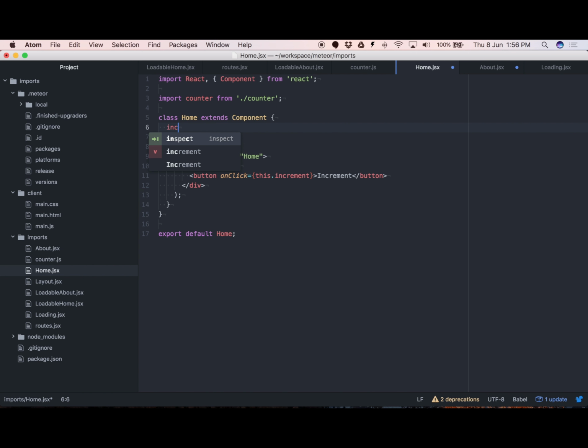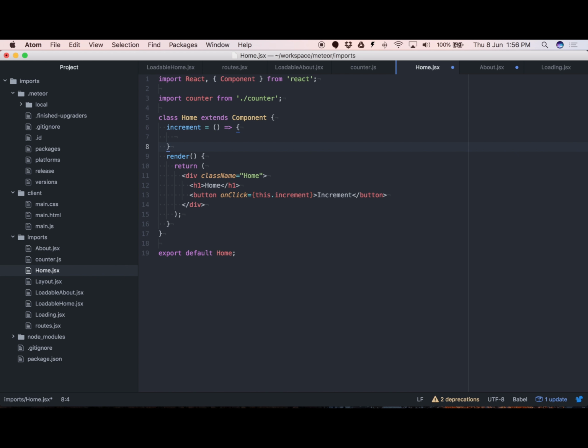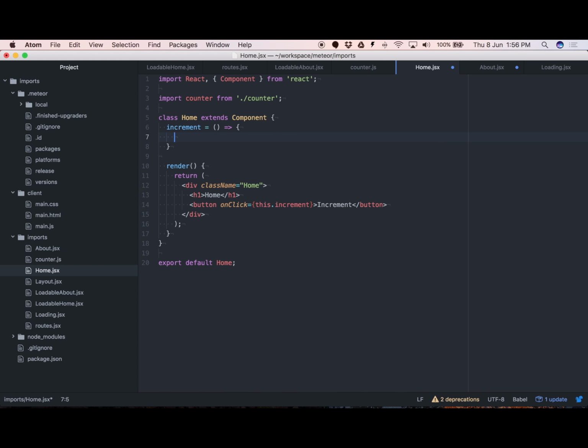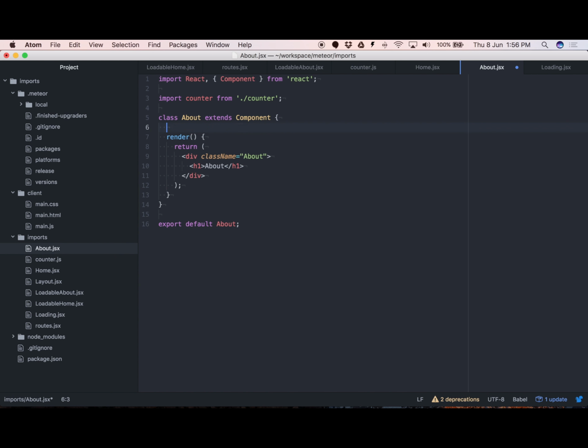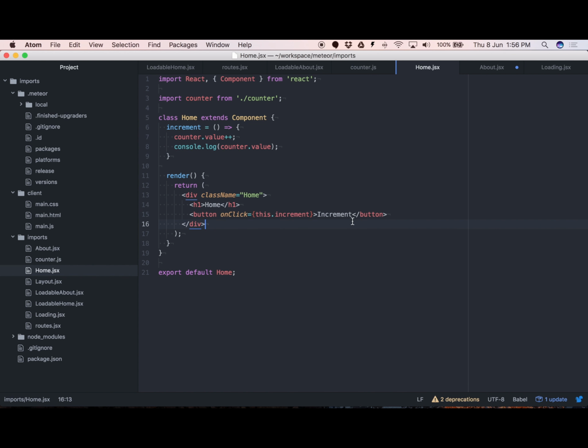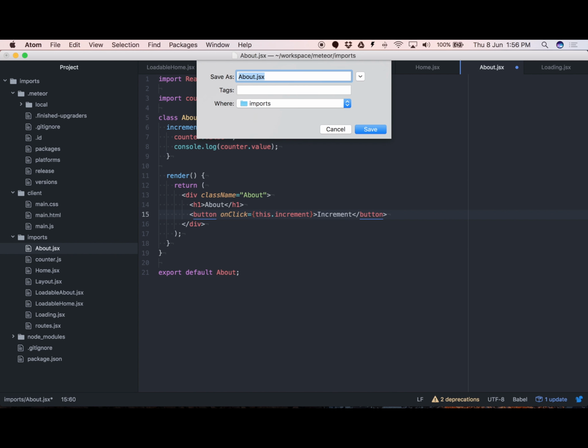So let's define this handler. Okay, and what it will do is counter.value++, and it will console log this value. Okay, I think it's properly written. The same in the about page and our button. Oops.